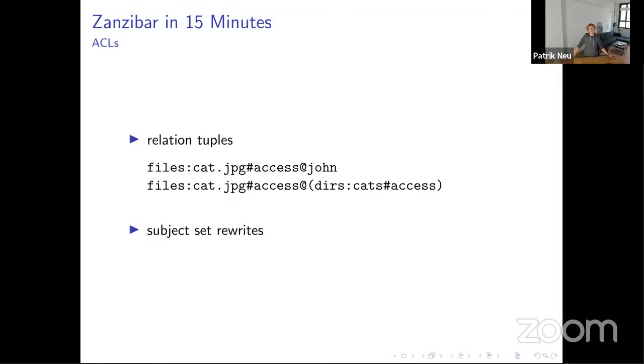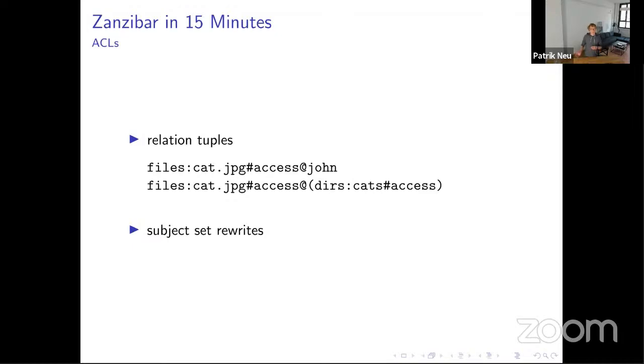So the subject set rewrites allow you to basically also do Boolean operations with certain relation tuples. So you can say, like the one example I said, you have to be an admin and you have to have the explicit permission, otherwise it's rejected.